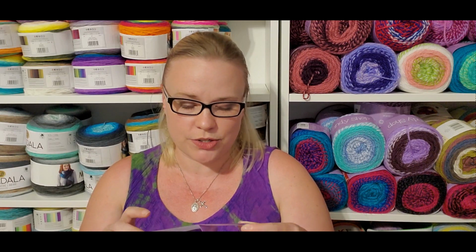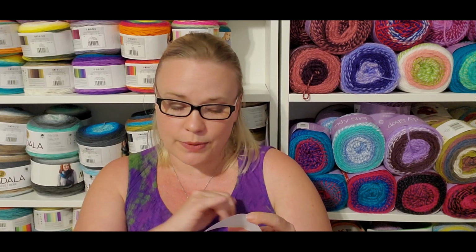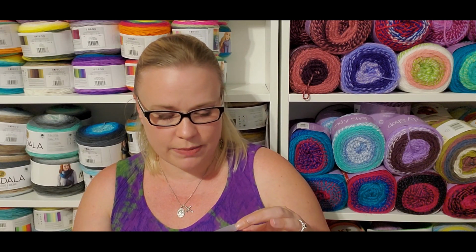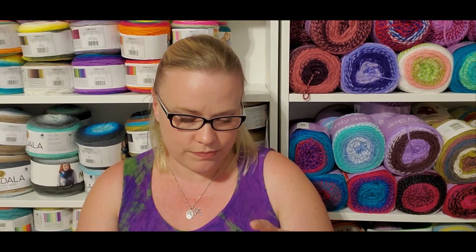These yarns are 3 ounces, 85 grams, 177 yards, 162 meters, 100% acrylic, machine washable and dryable. Now this one does have a lower temperature marked on it. It says 86 degrees Fahrenheit for the washing temperature. So if I were going to wash this, I would probably wash it and dry it on delicate instead of permanent press. It is a size 4, made in Turkey. Recommended needle is a size 7, 4.5 millimeters, hook H, which is 5 millimeters.